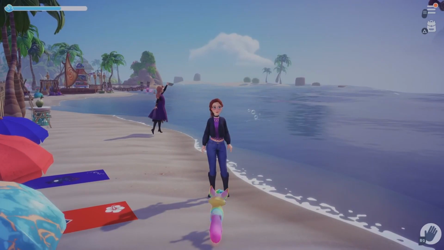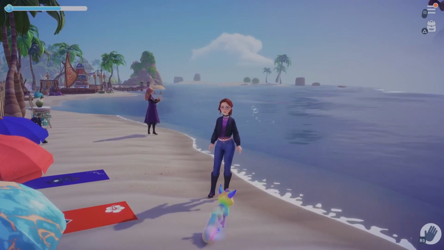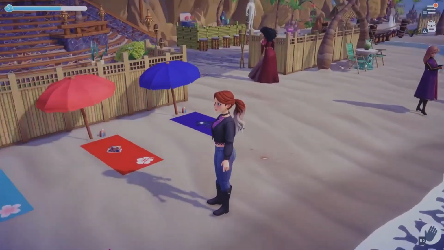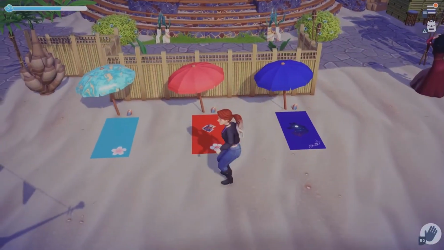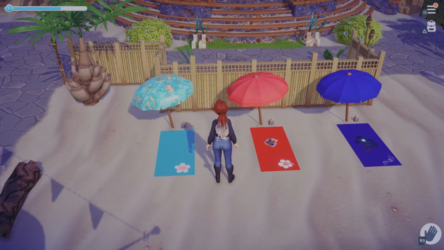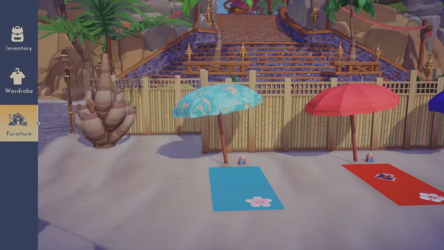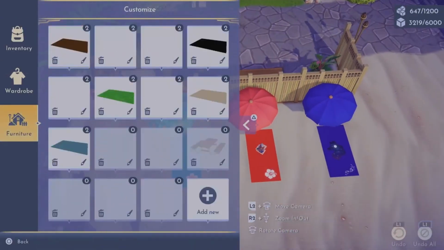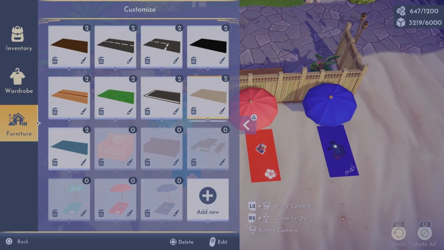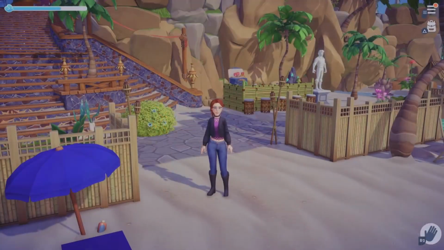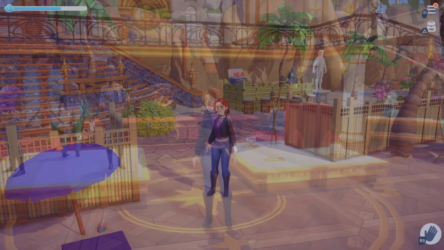Now, another tip that I will be happy to give you guys is simply to use these Dreamlight tools of customization. You can see here that I actually created all three of these umbrellas and blankets. And it's quite easy to do, because all you have to do is go into the furniture, customize, and you can make anything from roads to little water areas. You can create furniture and anything like that. And honestly, I think it's just a really nice way to put your own little touch on your valley.